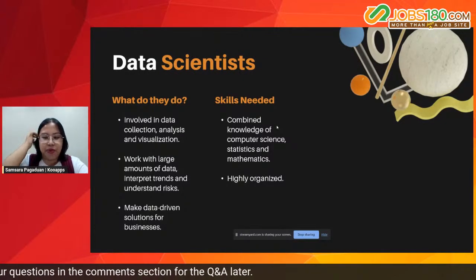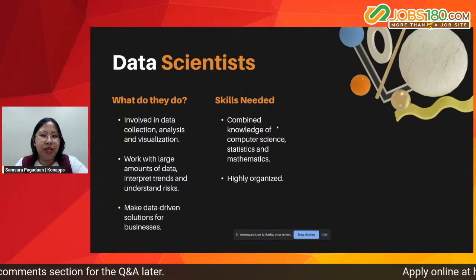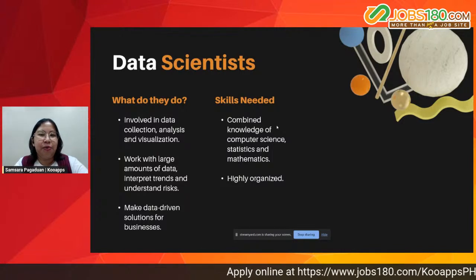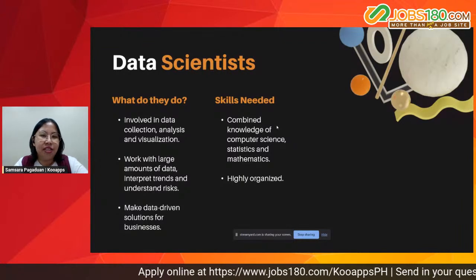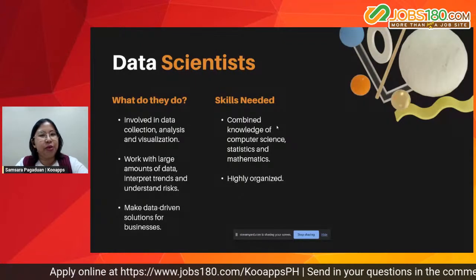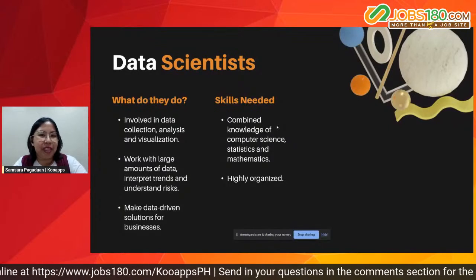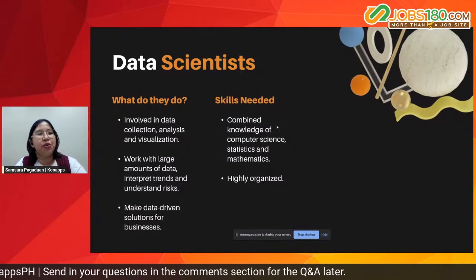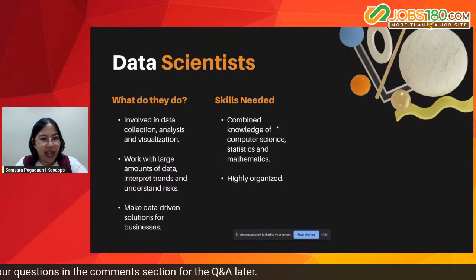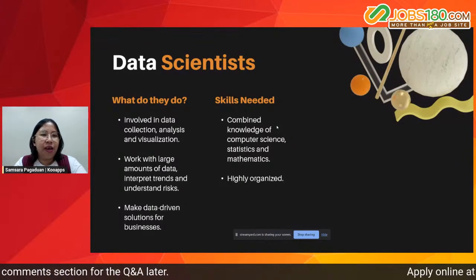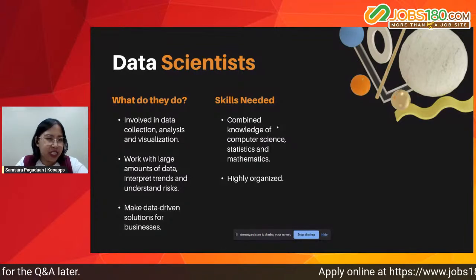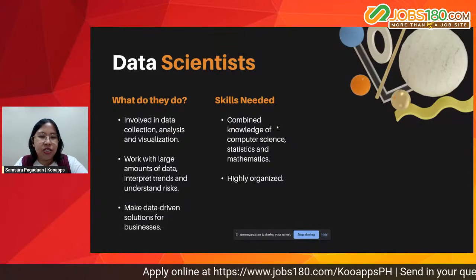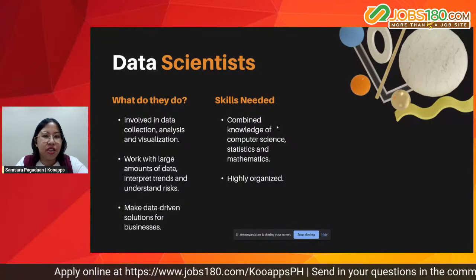That is the reason why we have this joke: if we search for a certain item, after a while the products or ads that end up on your Facebook timeline are the same thing over and over again. If you search for food, the ads that show up are all food after that. It's because algorithms track our data, and after that the data scientists process it so that we can make certain decisions in our businesses.